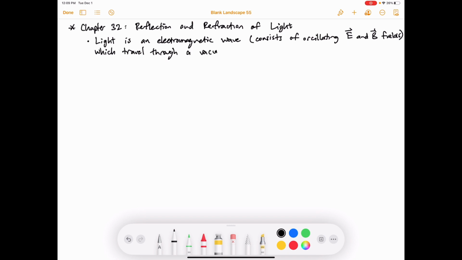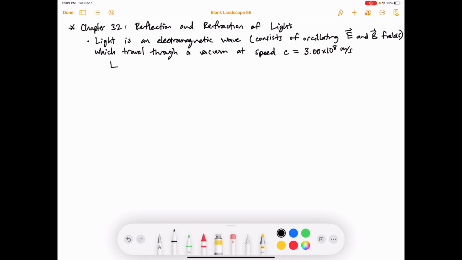so they're capable of traveling through perfectly empty space, and the speed of light in a vacuum is what we call c. So when you have an electromagnetic wave, aka light, traveling through a vacuum, the speed is c, 3 × 10⁸ meters per second. The interesting thing about light is that it doesn't even need a material to move through. It's not a mechanical wave like what we've seen before. It's a wave that can move through perfectly empty space.